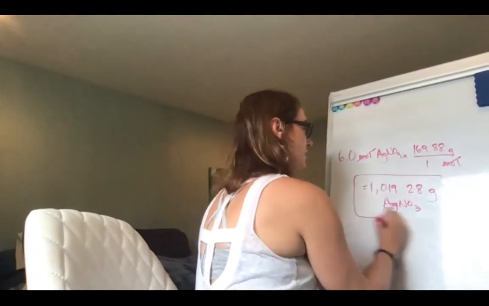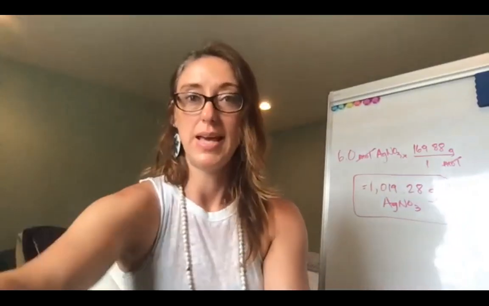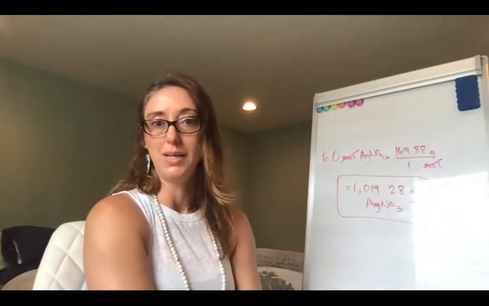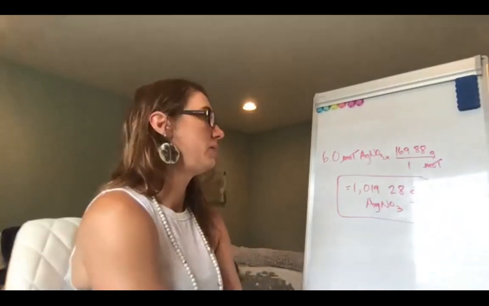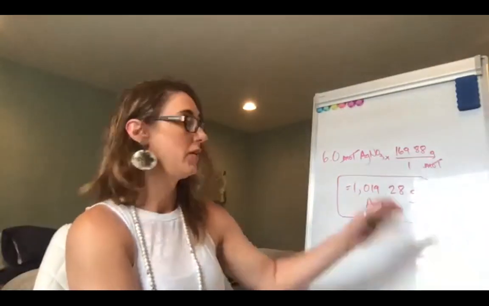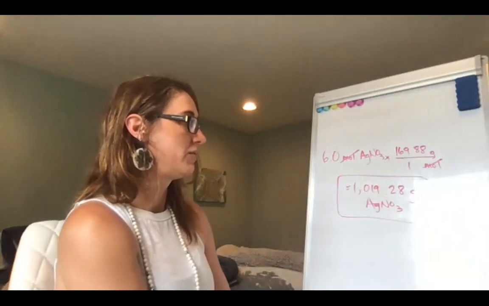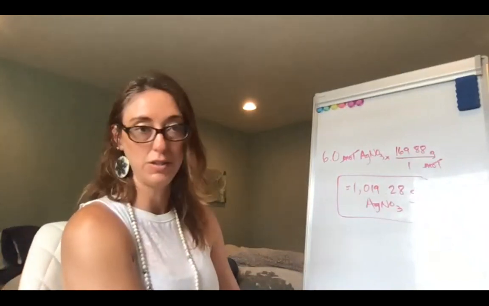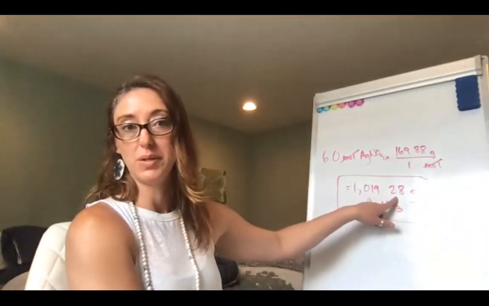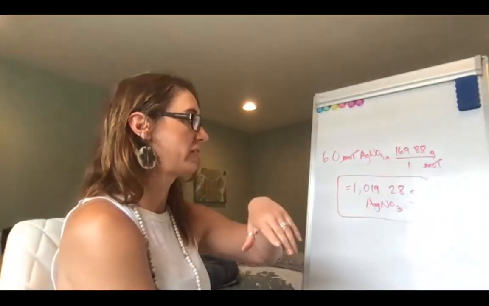Now, you might be tempted to round to 2 sig figs, but because I want to make my solution as accurate as possible, I wouldn't recommend rounding to sig figs when you're making solutions, okay? Otherwise it gets less accurate, right? You want the exact amount of solute that the calculation says you should get. Don't round it. And I have balances that go to 2 decimal places. So I would go over to my balance and measure out this much silver nitrate.